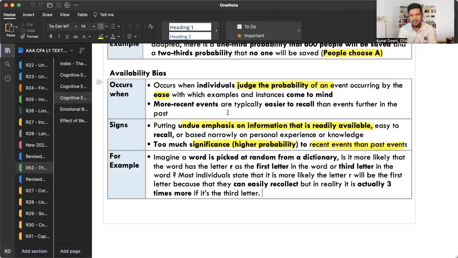But if I tell you to think of the words which have R as the third letter, then you will say far, then you will say fire, but you'll have to keep on thinking, right? In which one is the third letter R, isn't it? It's more difficult than remembering the first letter. So most people will say there are more words with R as the first letter instead of the third. But the reality, the dictionary says, is that there are actually 3 times more words with R as the third letter instead of the first letter. Got it? This is what happens. What you easily recollect is what you base your decision on. That is called availability bias.